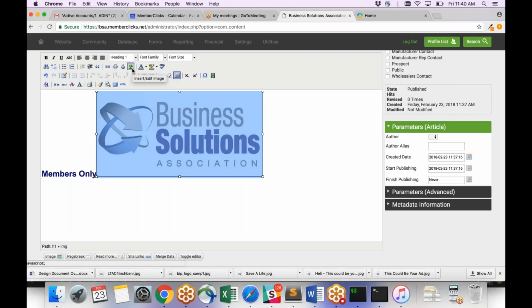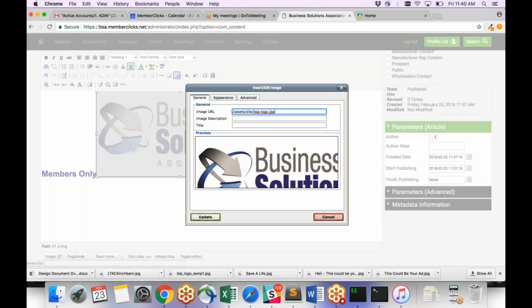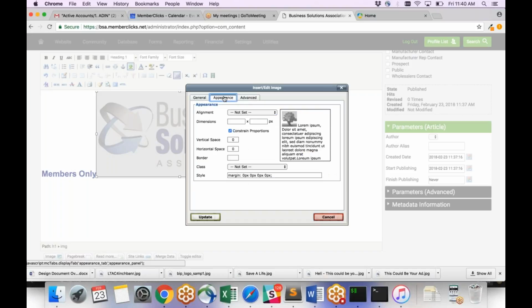I'm clicking on this tree icon, and I'm going to go to my Appearance tab. Once again, we're changing the appearance of our image, so we're using our Appearance tab. Now, if you forget everything I'm about to talk to you guys about, it's okay, because there's a little example over here to the right that will show you exactly what we're doing to the image and the relationship of the image to the text. So that's this little square over here.